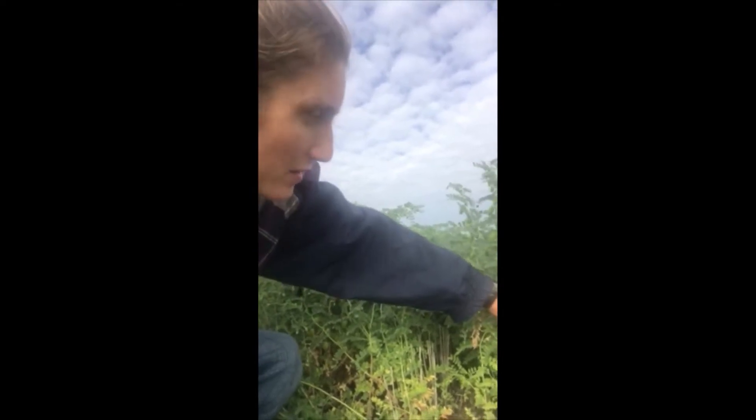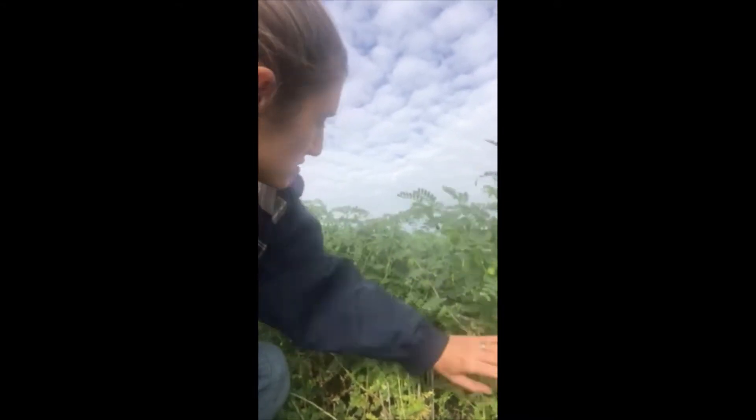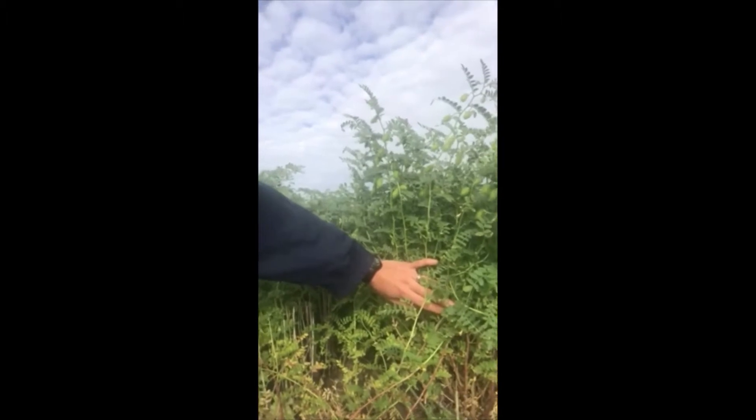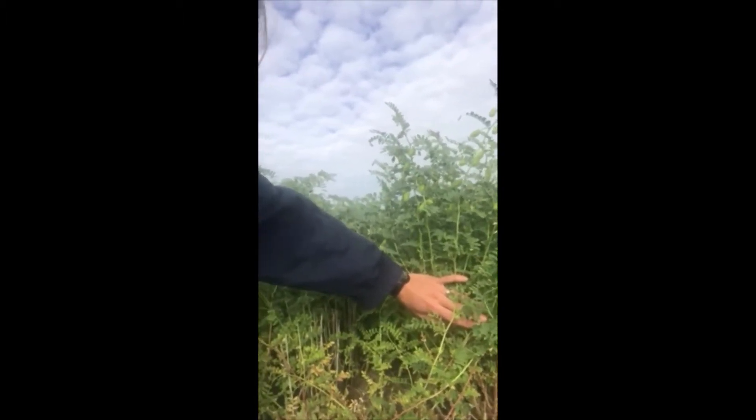Here I am kneeling down next to a chiabra plot. I didn't actually bother filming chiabra for any of the previous videos because I didn't really think it was going to be much good for this system. But it is doing like what chiabra does in winter — just once it starts to pod, it pods quite quickly. So it's still doing that interestingly here. Again, I don't think it's going to be the best for this particular system, but who knows? It's starting to pod now, and we're into mid-May, and temperatures are quite cool — as you can see, I'm very rugged up this morning.